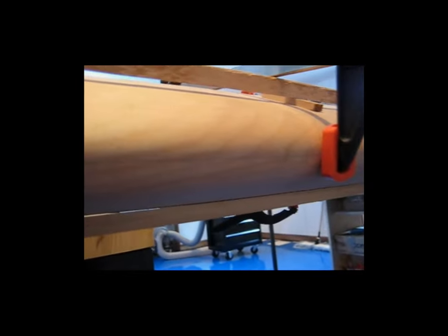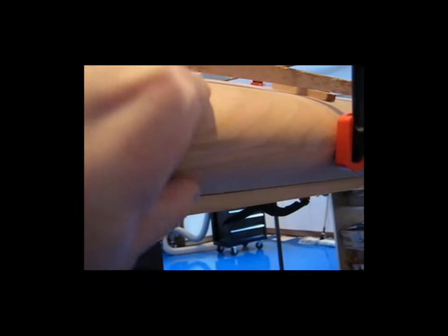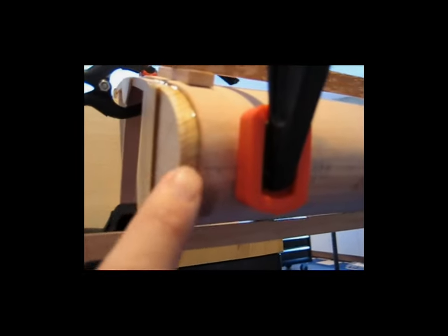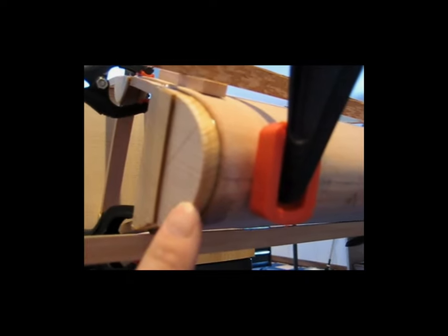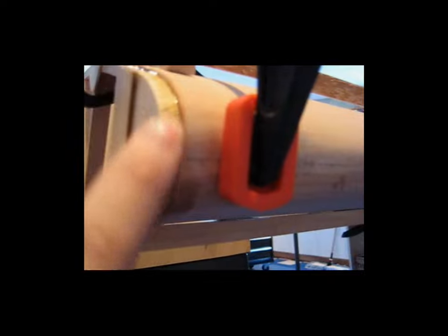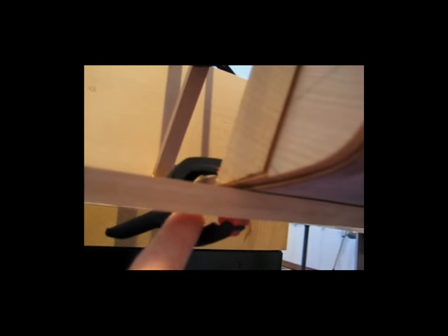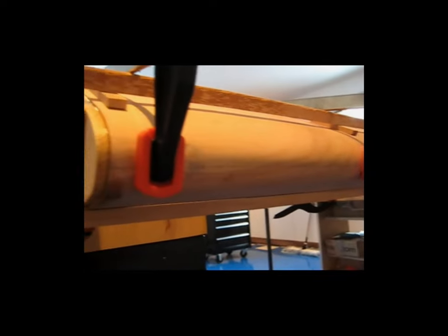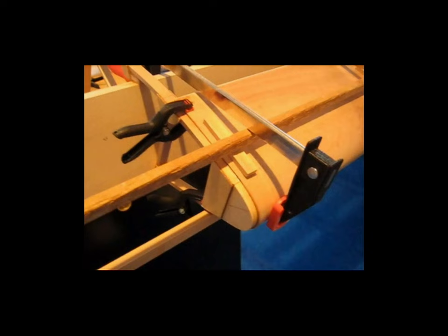And since this is the high point on the bar, and this gets wrapped down around the bar from there, this is my high point, which ends up being the high point on the nose of the rib, which is what you want. When you do it that way and you come back after it's dry and you lay this up on here, this radius will be close enough so that the line will meet with the center of your nose, and that should lay you right on or real close to your references here as well as up on top. So that's how I did it. If I can, I'll get some pictures and maybe explain it from a different angle, but that's how I chose to do my leading edge plywood.